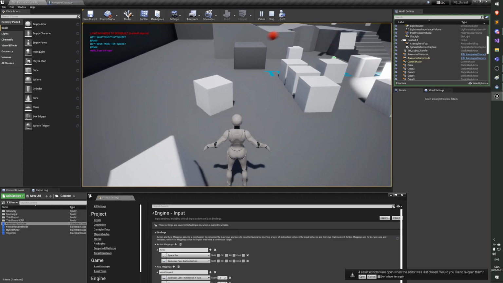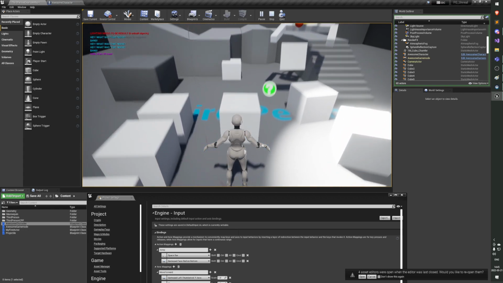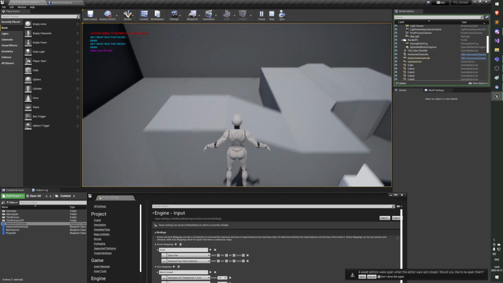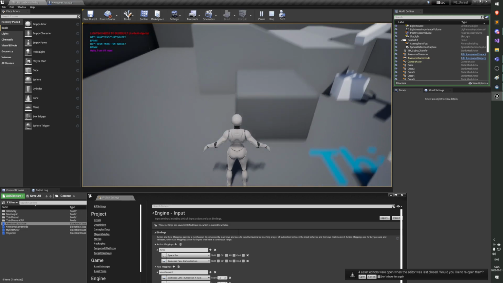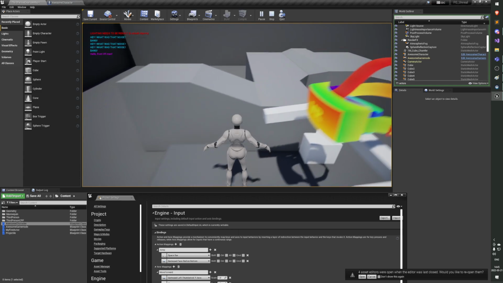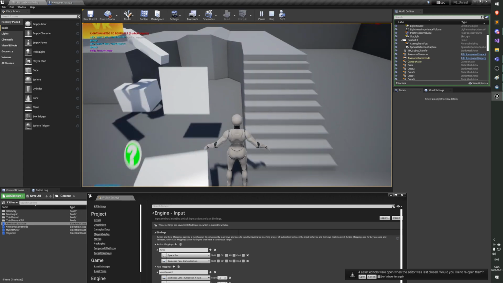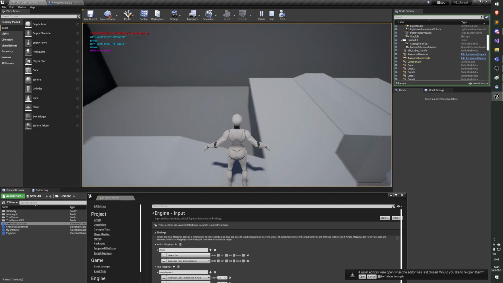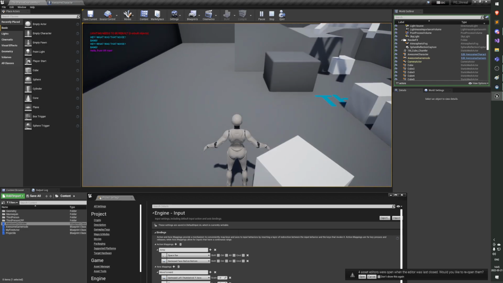Okay, but we can't turn, right? That's a big problem right now. We can't turn. So let's add some turning. Also, our girl isn't moving at all, which is also kind of sad. But one step at a time. Let's start by being able to turn the camera so we can actually look around.